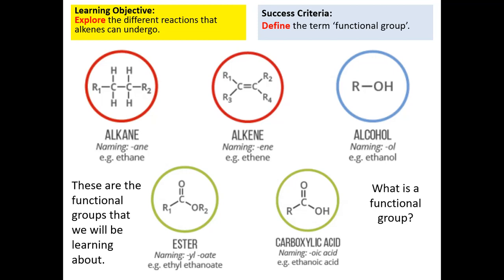So if you look at the alkane in the top left hand corner, you can see that you've got C, C and H coming off them. And then on either end you've got two R's. Now those R's are other alkanes, just with one hydrogen removed so it joins on. And the reason we just put an R is because it can be any alkane. It could have 3 carbon atoms, it could only have 1, it could have 15, it could have 55. It doesn't matter because the functional group is the bit we are focusing on, the bit at the other end, should we say. So what I want you to think about is, what do you think a functional group actually means?